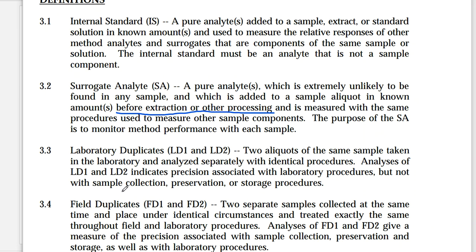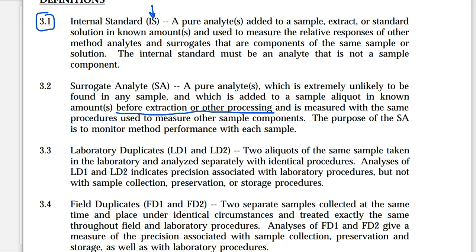Okay, guys, so I kind of went out of order a little bit, but that's okay. And the next definition that we're going to talk about is this thing called an internal standard. Internal standard is abbreviated as an IS. That is the abbreviation that we use in the quality control area and in the laboratory setting.